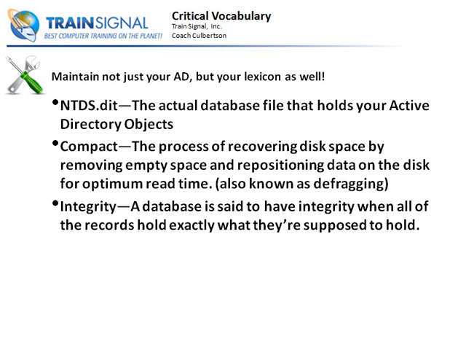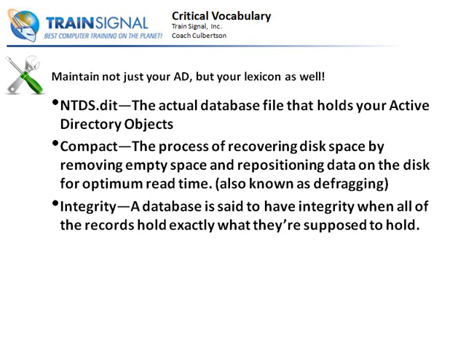Also, integrity. A database is said to have integrity when all the records hold exactly what they're supposed to hold. Now, if you're familiar with databases at all, basically databases are made up of rows and columns. A row in a database is called a record, and a column is called a field, just in case you're wondering. And a database maintains its integrity as long as the records all stay together. Okay, that's kind of the short version. This isn't a database class, I just wanted to throw out that term. What I really want you to understand is that if a database has integrity, that's a very, very good thing. If a database is corrupt, that is a very bad thing.